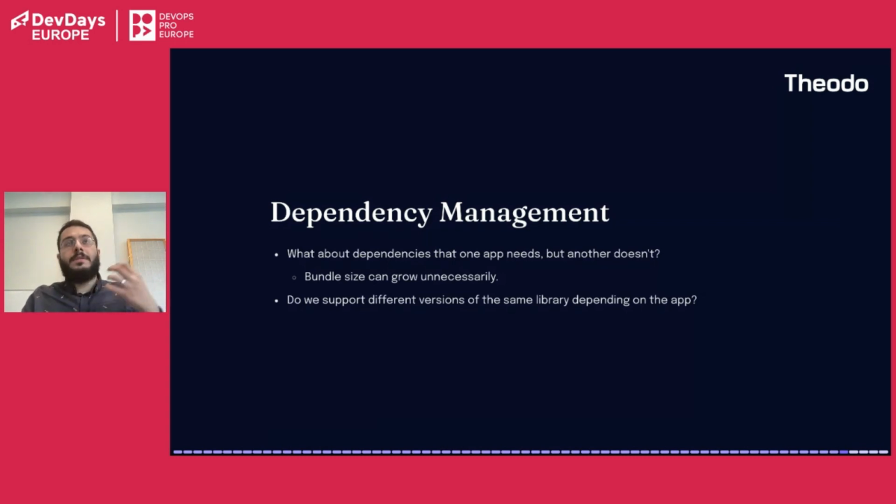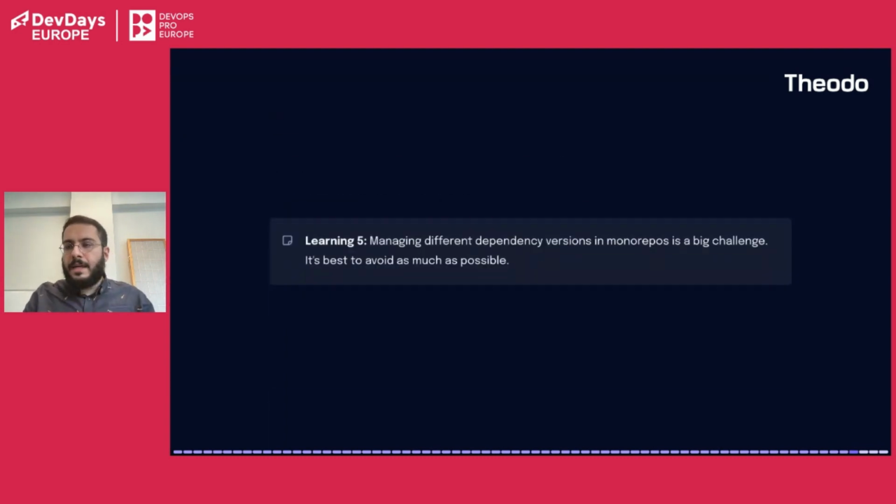This was where it's important to really look at and think about the feature sets and make sure that there is a high level of commonality. Otherwise, you're effectively increasing a lot of waste by including these unnecessary libraries into your application. So this was a trade-off that we very consciously made. And so our learning was that managing different dependencies when we tried in a monorepo was a big challenge.